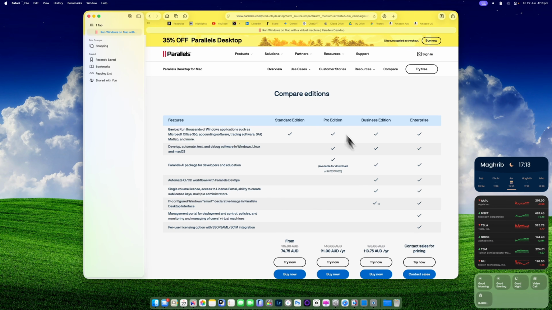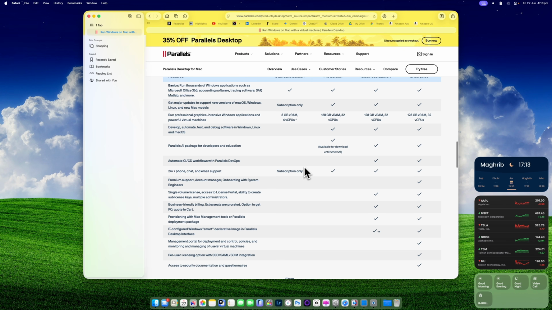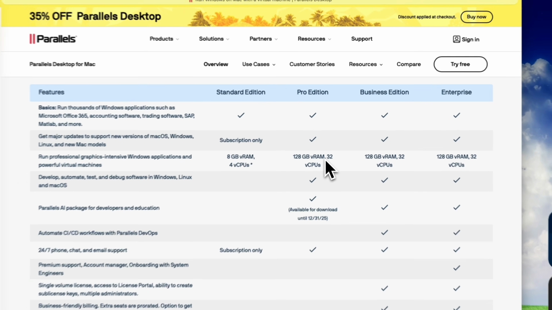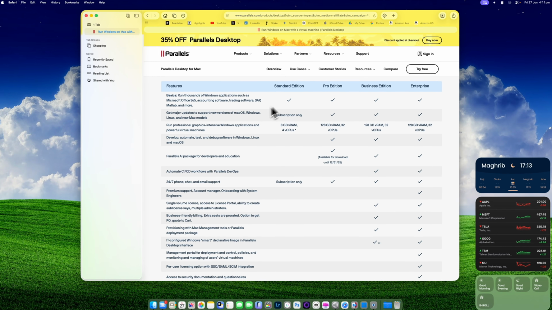I also just want to bring to your attention that Parallels has a few different versions that you can buy, and you'll know who you are when you're talking about enterprise. But for a lot of people, they might be comparing standard and pro edition. The main difference for me is that the pro edition can utilize more of your computer's memory as well as your CPUs, including the graphics. So if you plan to run something like Steam or any games or anything like this through the virtualization layer, I would highly recommend purchasing the Pro. But for just normal use and normal software that you might want to run on a Windows computer, the standard edition is more than sufficient.